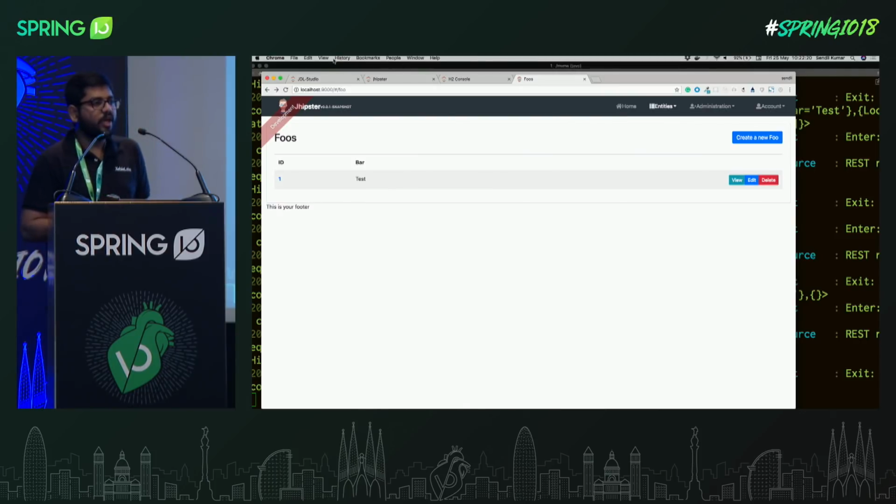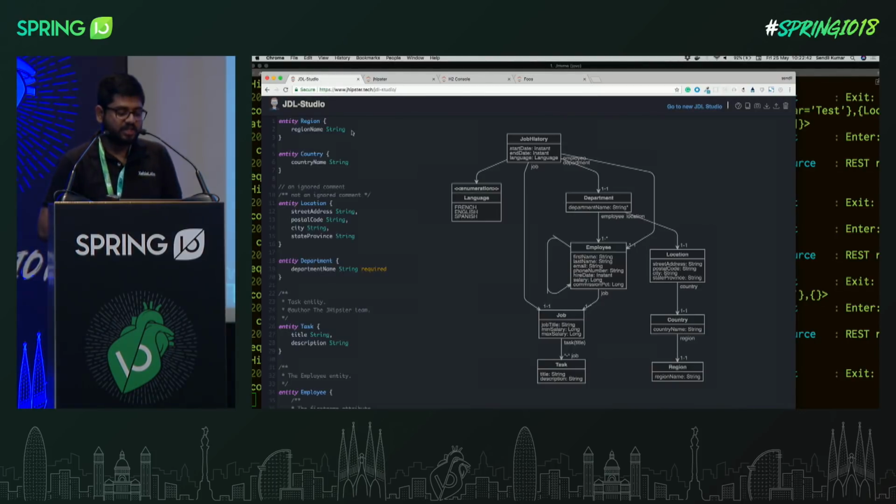But you can say, okay, for one entity or two entities, it's much simpler to just go ahead and type jhipster entity, followed by the entity name, and then define the relationship. But when you have complex data, a complex database structure, it's tedious to run jhipster entity for every command, and if you have made some mistakes in it, you have to cut it out and restart everything. And that is the main reason why we have JDL Studio here.